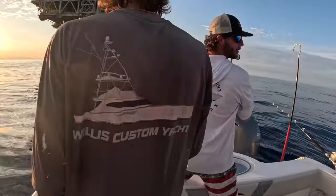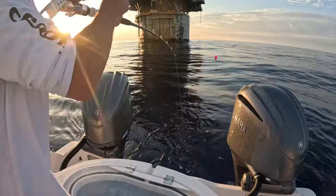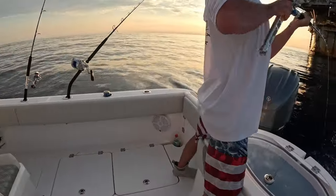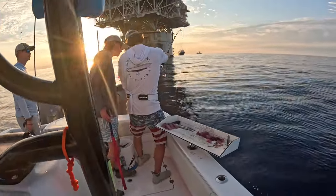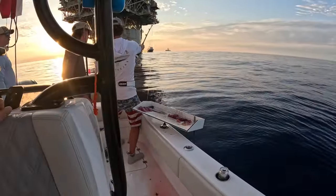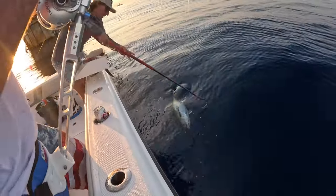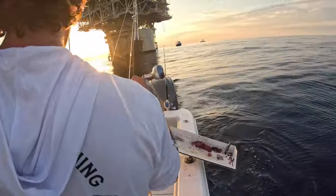Let's see if we can swing the boat that way. Was that on my bait? No, it's Tom. We might need a belt here, I don't know. I got that sword knife right there, somewhere buried in that front box. Hell yeah. Look at the eyeball.